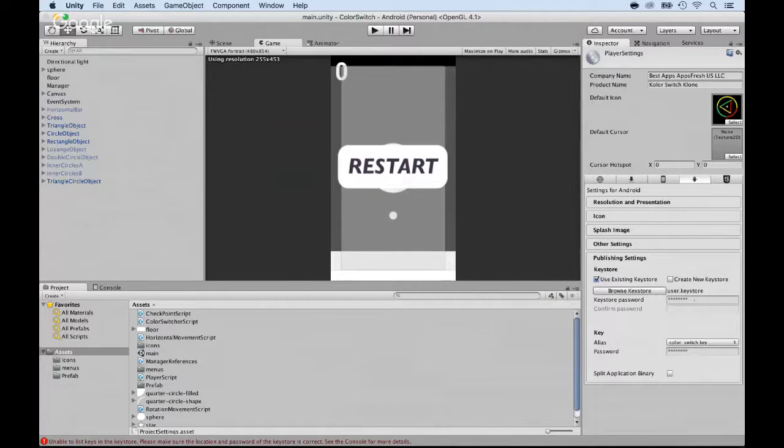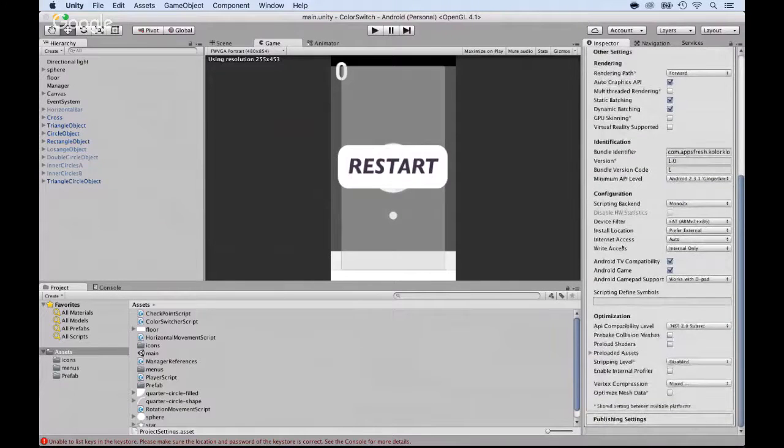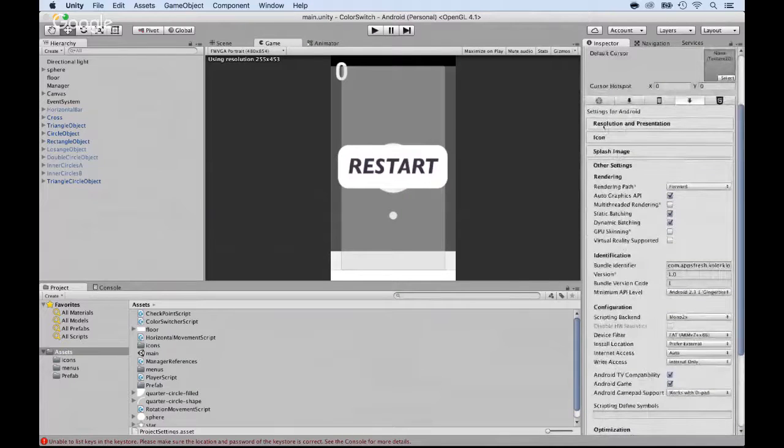Okay, so let me try again. I don't want to waste too much of your time, as you can see. This can be trickier, right? It's funny that it was actually easier to do it for the App Store, right? You would think that it'd be easier for Android, right? Apparently not. Okay, so all my settings are correct.